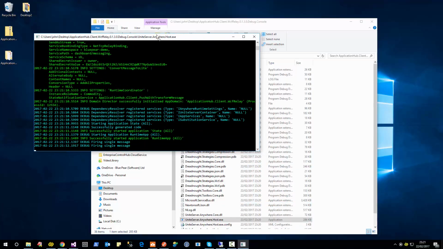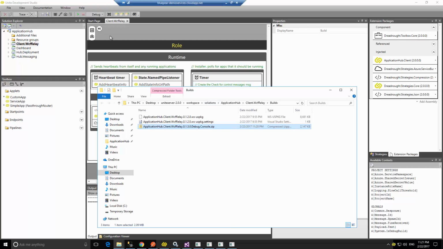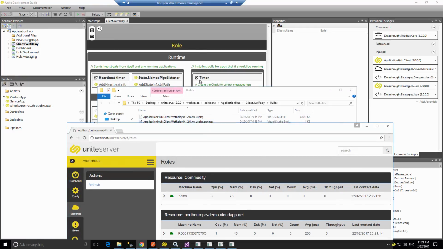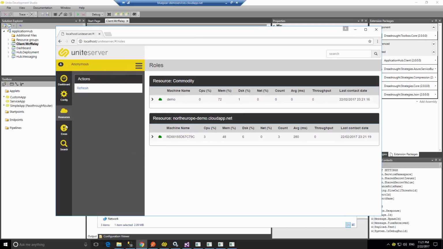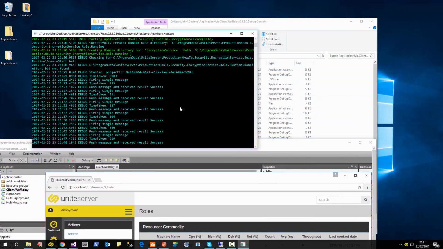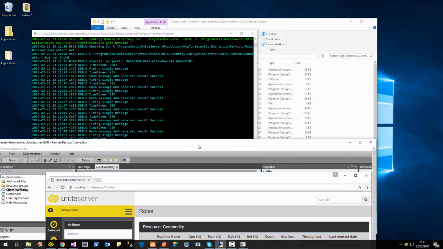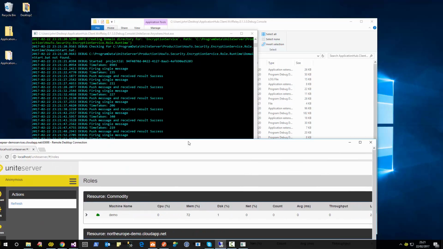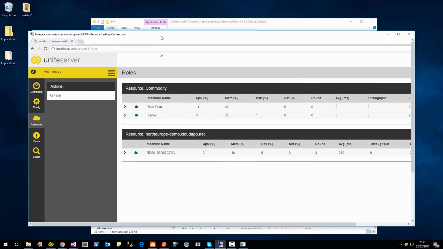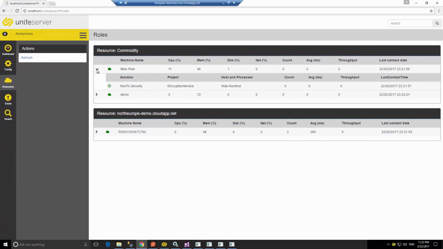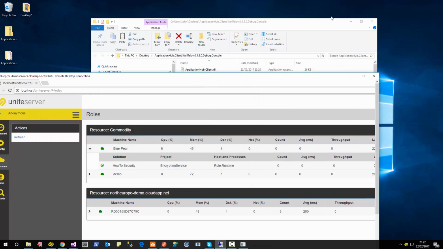And now that's running, if we go back to our installation and go back here, we should see our new machine appear here. Let's go back, see why that's not doing it. So there we go. It took its time, but eventually did it. And now I'm going to show you how we can deploy it to a local machine.